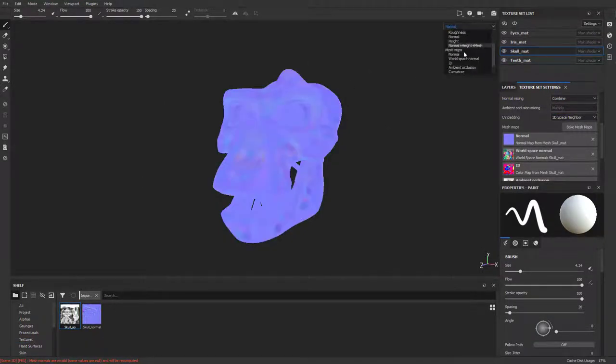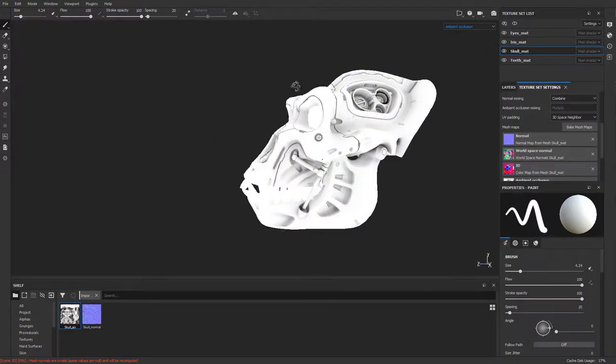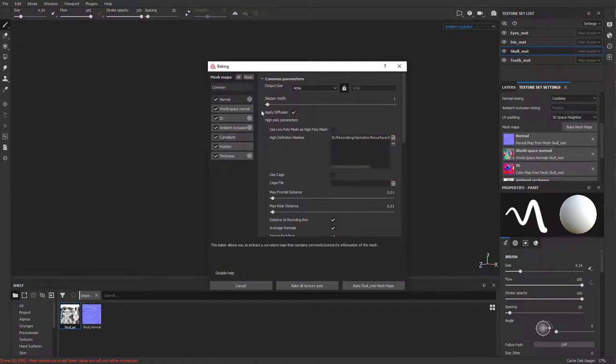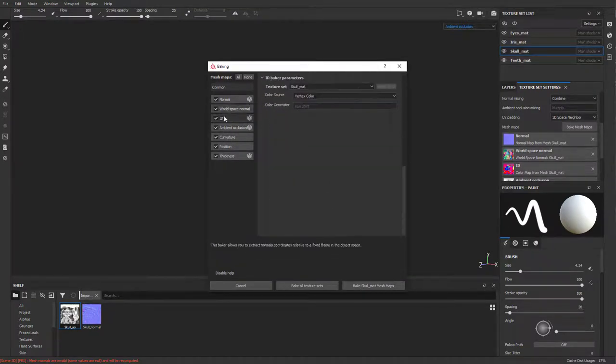For your mesh maps, you can go in here and let's check out our ambient occlusion. Pretty clean bake. And if you need to change any of the settings over here, just go over to Bake Mesh Maps again. And you don't have to bake everything. If you just have a problem with one, if you want to change back here under the material ID, there's the vertex color. So we are baking our vertex color. I'll show you that in just a second.